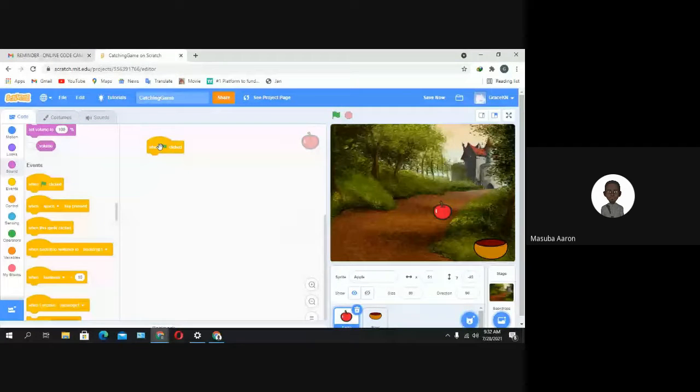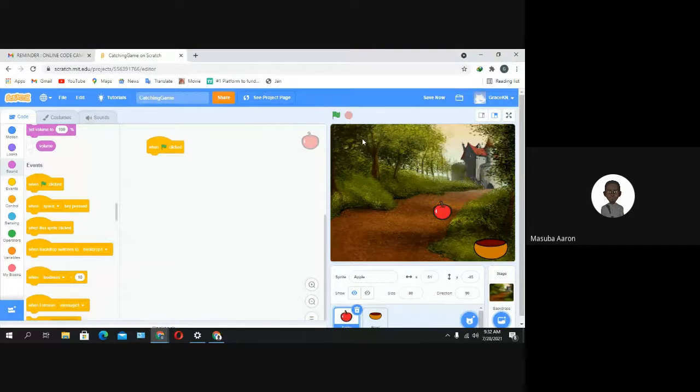So what do we want to happen? We saw from the demo that the apple was always falling from up, right? Yes. So to make this, okay, I see that you've not yet learned variables, and you saw on my screen that I had score and I had timer somewhere here. So let's first get into that.